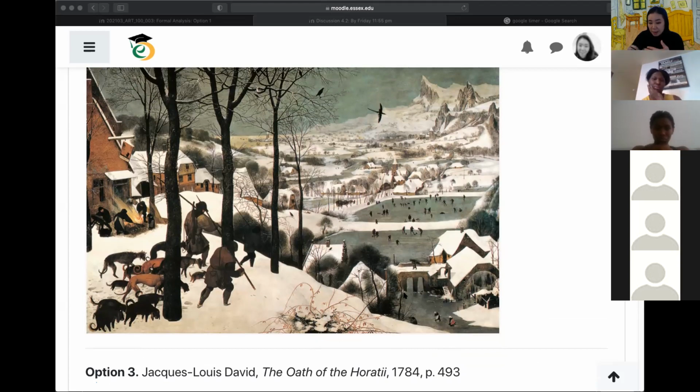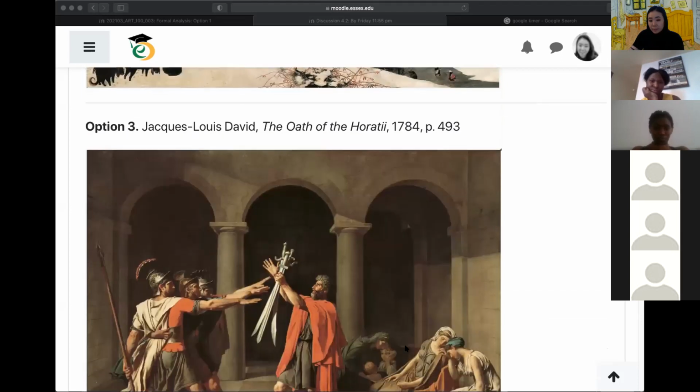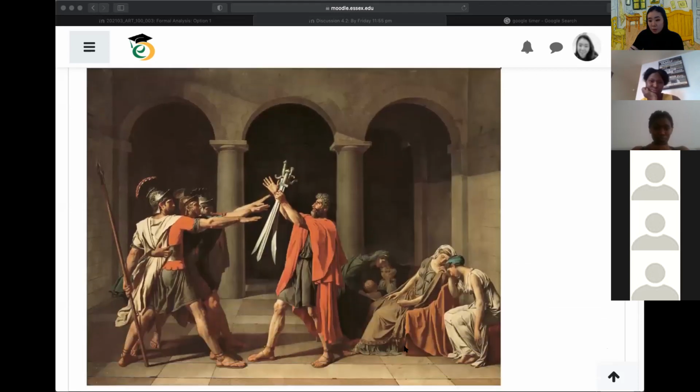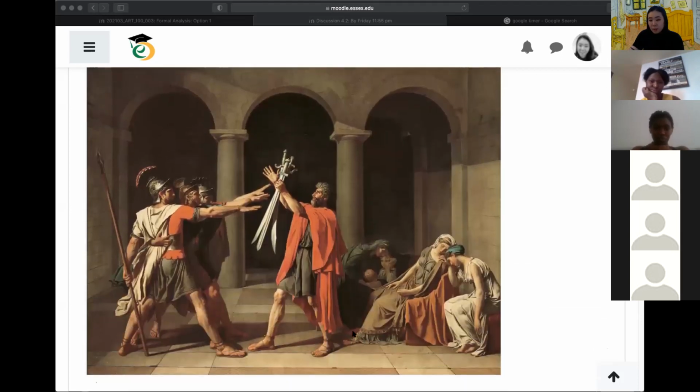To create the deep perspective. And also this artist is using one point perspective, right? Figures are the emphasis, and this guy looks like the focal point, and the rest of the background looks like a subordination, right?